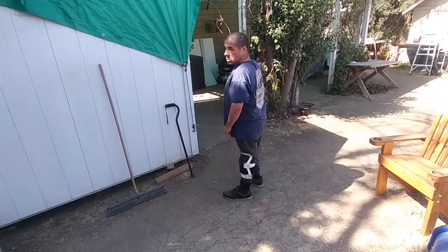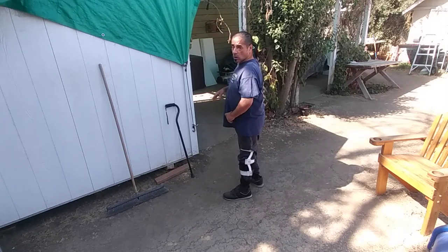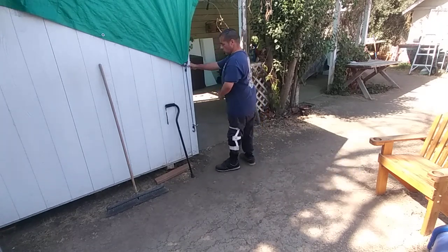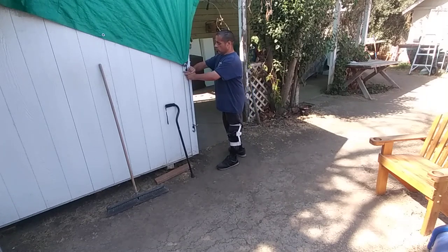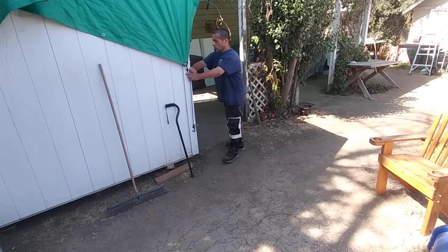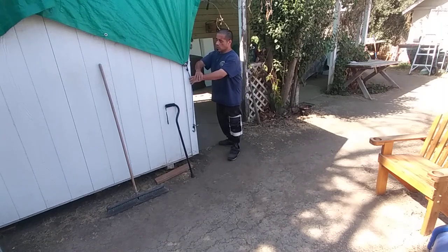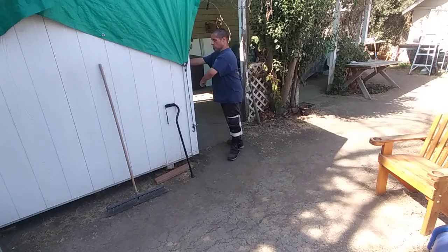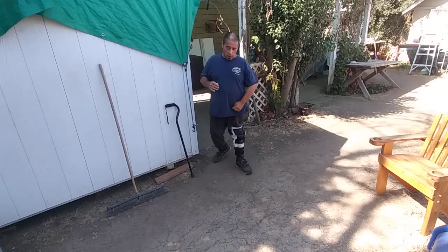So what we're going to do right now too, we're going to hold on to the corner of the wall and try to get a good stretch out. Hold on to it and pull the shoulder straight the best you can. Like I said, the best you can. You might need to use your other hand to help you out to make sure your hand doesn't fall. See what happens. Yeah, I can't do that right now. I'm a little bit too tight.